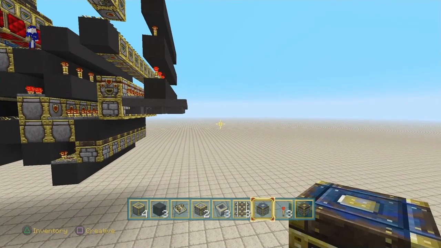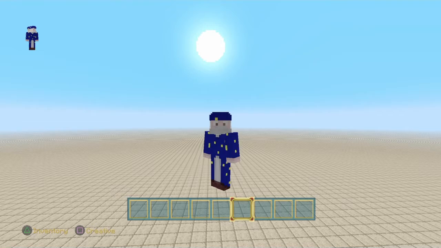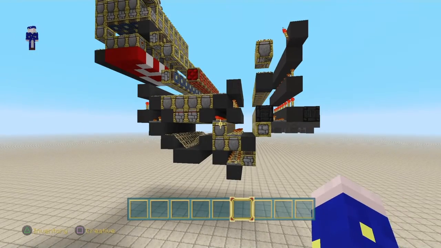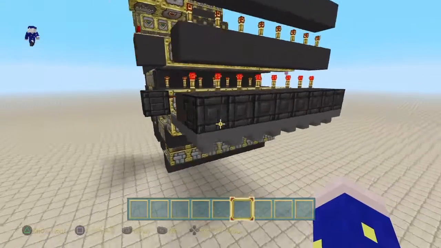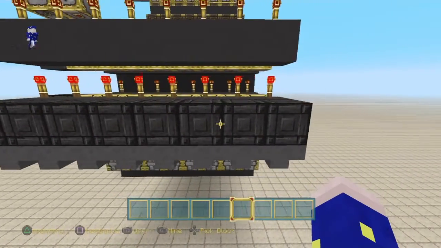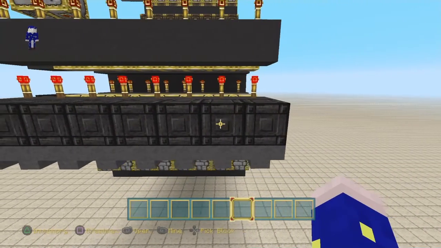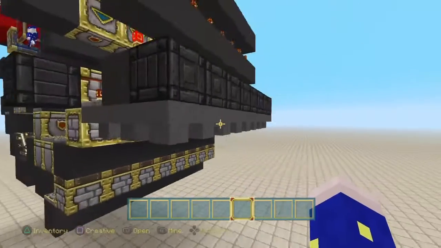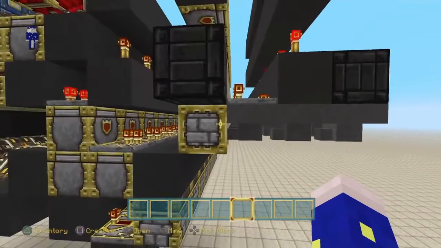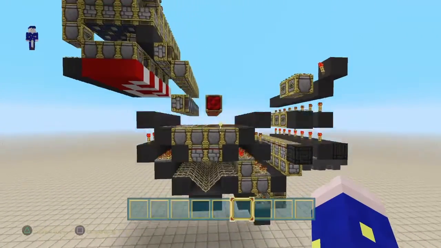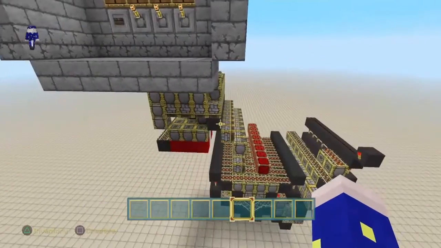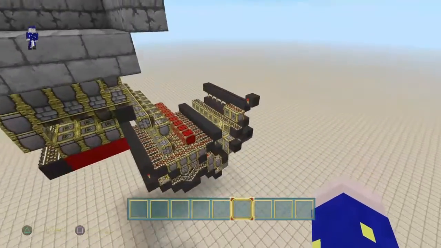Okay, give me one moment. Okay guys, I'm back, and I got a mock sorting system set up here. All these shulker boxes are completely full with just a bunch of random items, and the hoppers and the dropper, and nothing in here. So this is where I definitely recommend having a book.